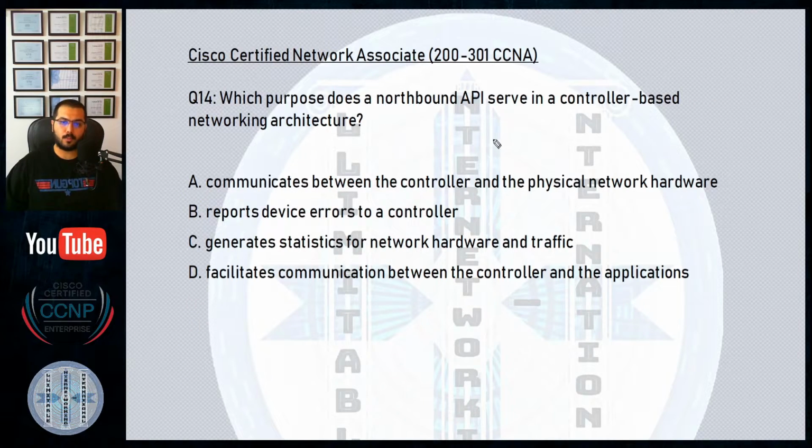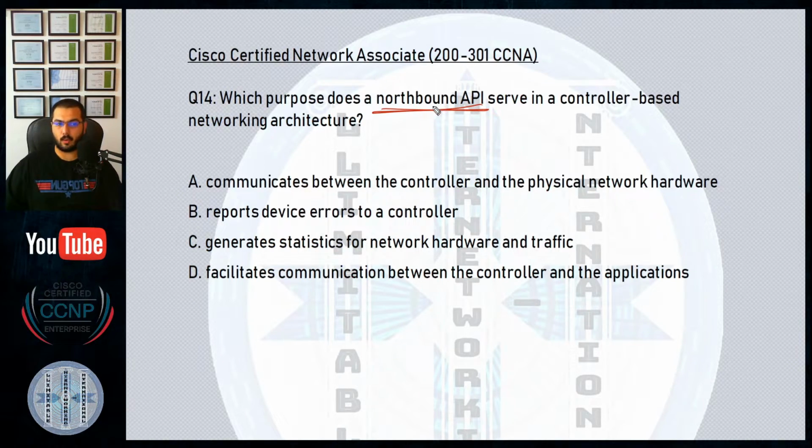14. Which purpose does the northbound API serve? We have 2 types of APIs. Northbound connects your controller to the applications that you use as a GUI to manage your entire network, and the southbound APIs, back in chapter 7, connect the same controller downwards to the nodes, to the real devices: routers, switches, access points, controllers, firewalls, etc.